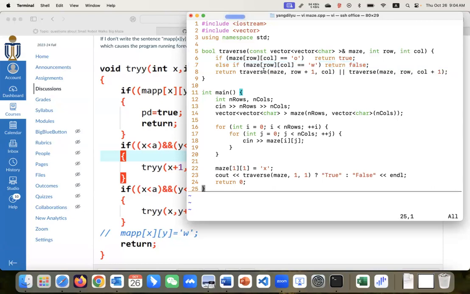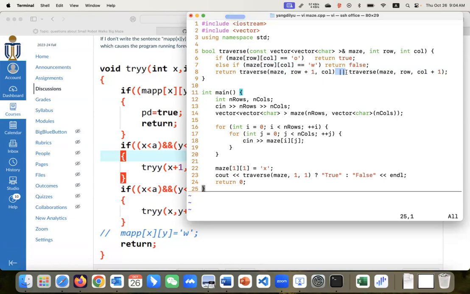Otherwise, if we are in the position of X, we can try going down, row plus 1, or try going to the right side. One thing I don't know if you guys can still remember, this OR operation is lazy evaluation. What does it mean by lazy evaluation?